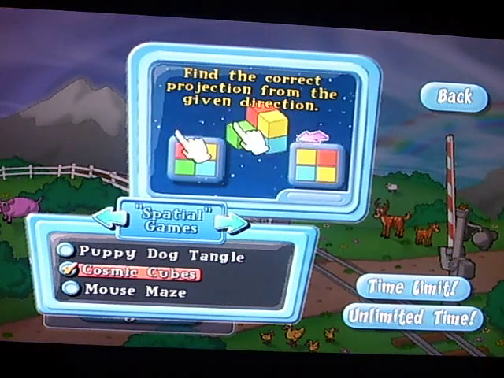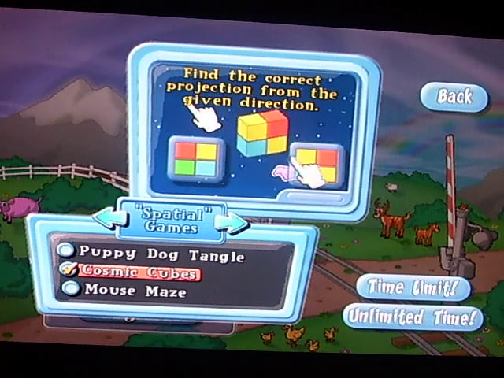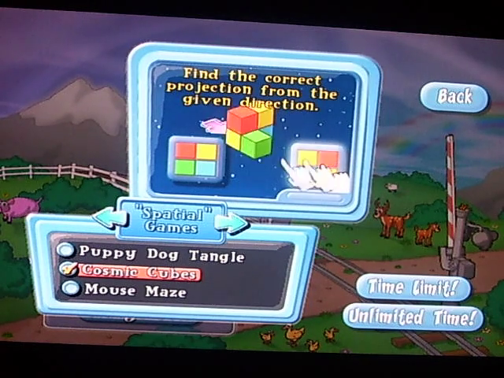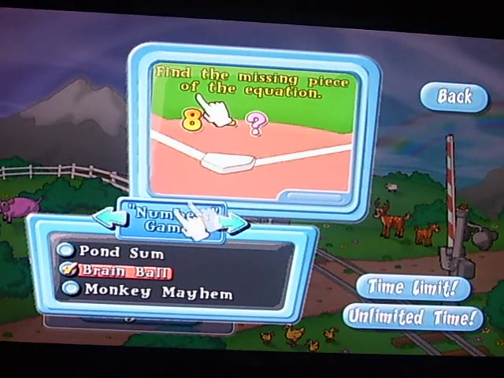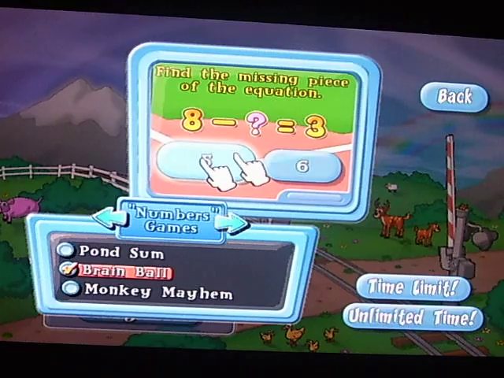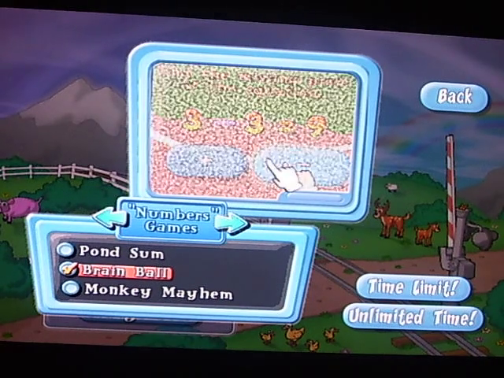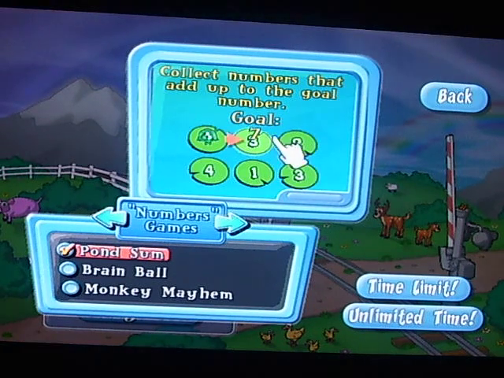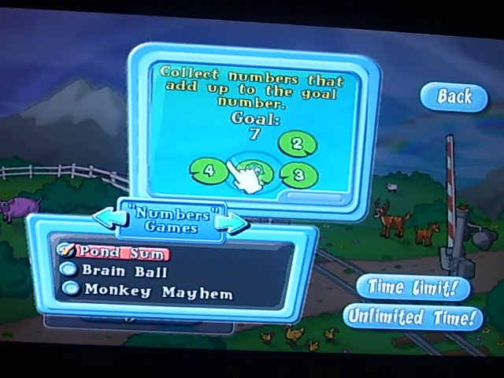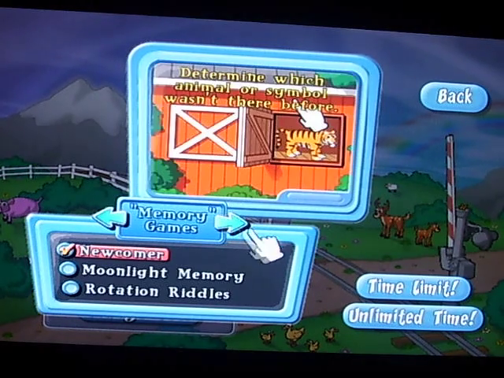This one has you trying to recognize a pattern. It's got the arrow pointing, and you have to recognize that pattern and then click on the appropriate squares. This one is a very fast rapid-fire math game where it gives you an equation and you have to fill in the missing piece. This one you are going around and it gives you a number that you have to hop around on these lily pads to add up to that total.